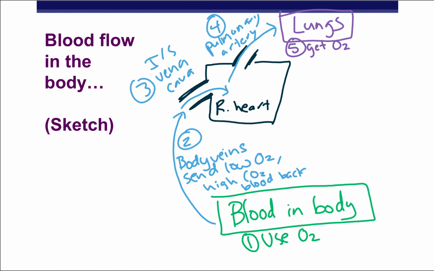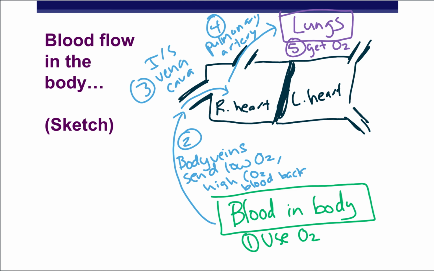At that point, it's going to come back to the left side of your heart. So we're still in the heart, but now on the left side of your heart. Remember, I'm drawing it to your right because this is the patient's left side. If you took this picture and put it on your chest, you would realize it's on the left side. Okay? So my oxygenated blood is going to re-enter my left side through my pulmonary vein, get into the atrium, then move down to the ventricle pump. At the ventricle pump, it's going to exit my heart through what's known as my aorta.